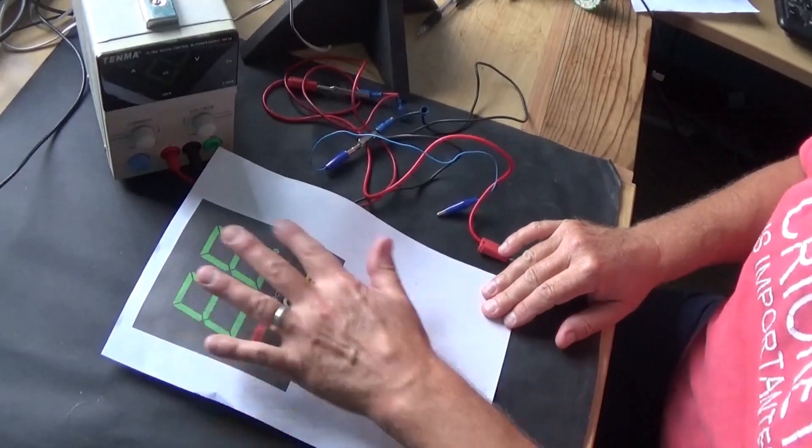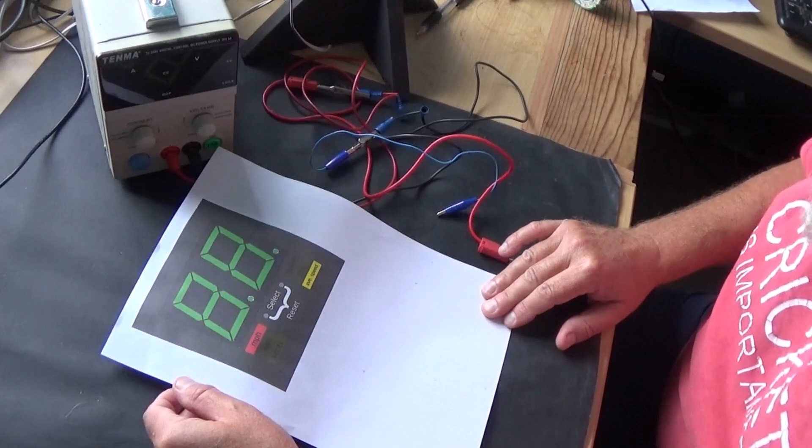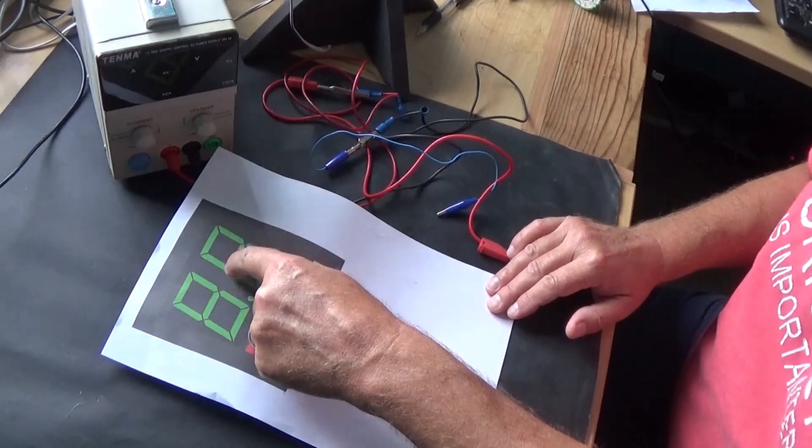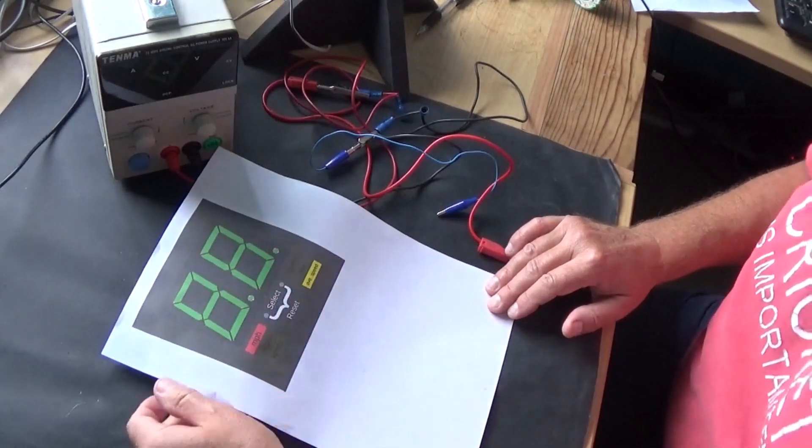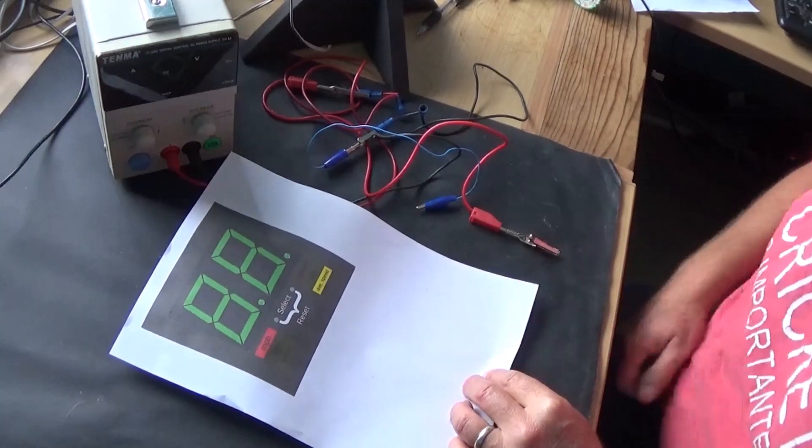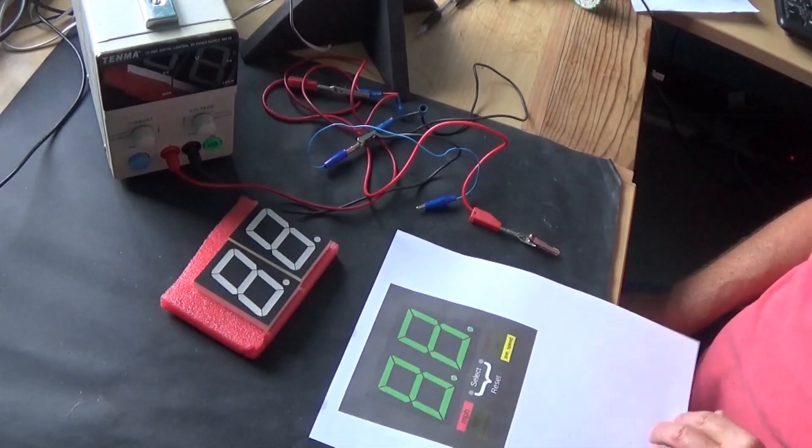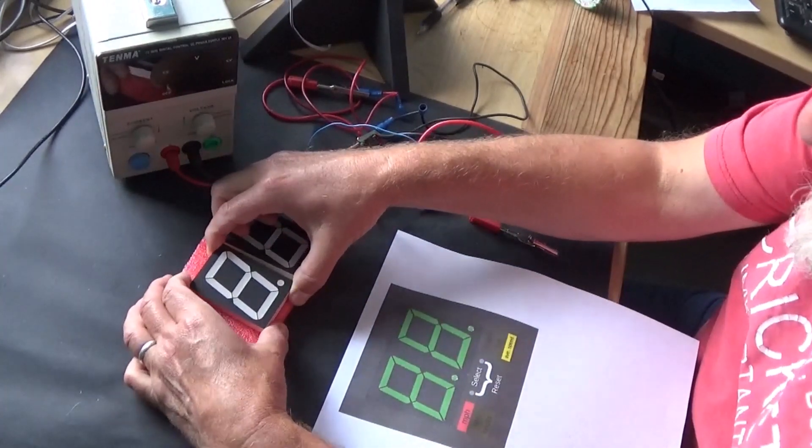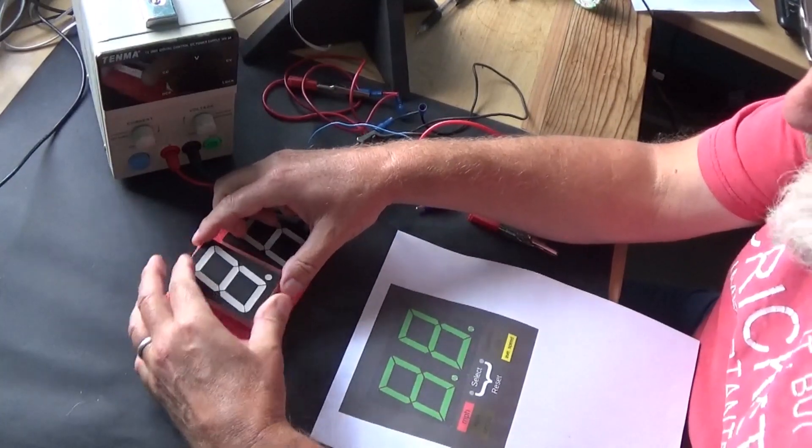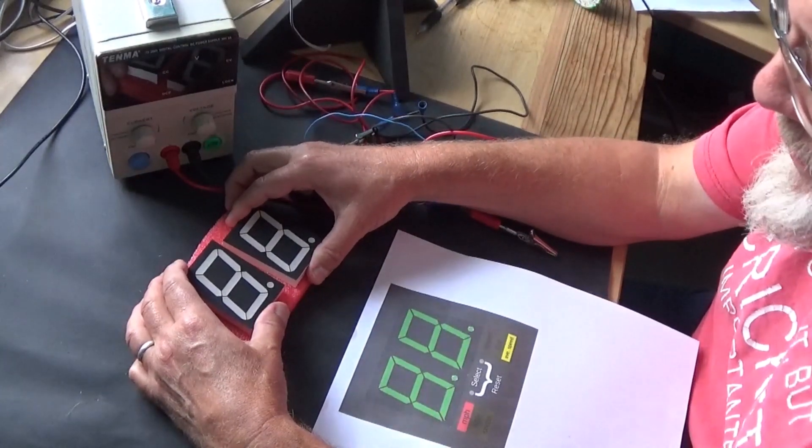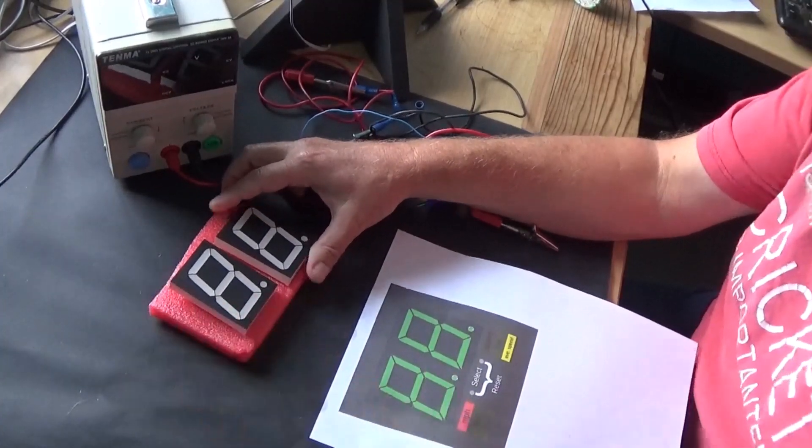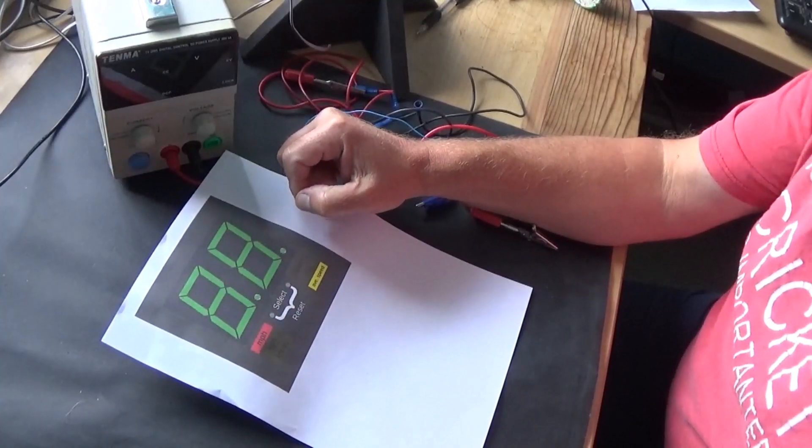You can see here I've drawn seven segment displays. Now normally if I was designing this for production I would have like four LEDs in a line on each segment, little surface mount LEDs which would be cheap and easily assembled. But whilst hunting around Farnell for displays I found these. Aren't they gorgeous? Not often I get excited about an electronic component. But aren't they lovely? And they are RGB, tri-colors. So you can have any color you want out of them, which is probably why they don't make individual color ones. Just buy these. And I think the picture says we are going to go with green.